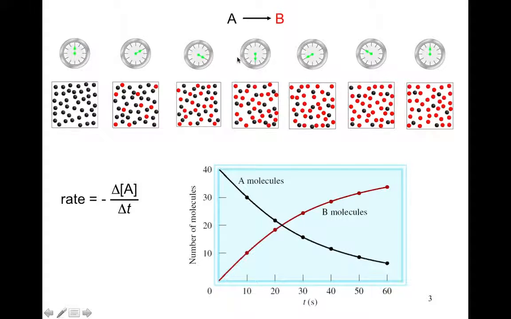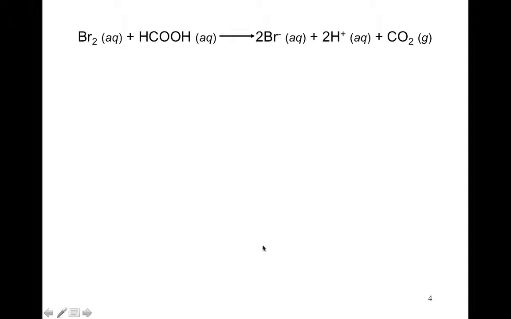And so what we're trying to figure out with rate questions is, how fast is this occurring? Here they've got this little watch hand going around kind of thing. And so here's our graph for B molecules increasing in number, while A molecules decrease in number. And so we'd like to say that the rate that A molecules are being consumed is very likely going to be equal to the rate that B molecules are being formed. So if we say that, we can actually set these two equal to one another, and that's where we're going to take something like this and make it kind of useful.